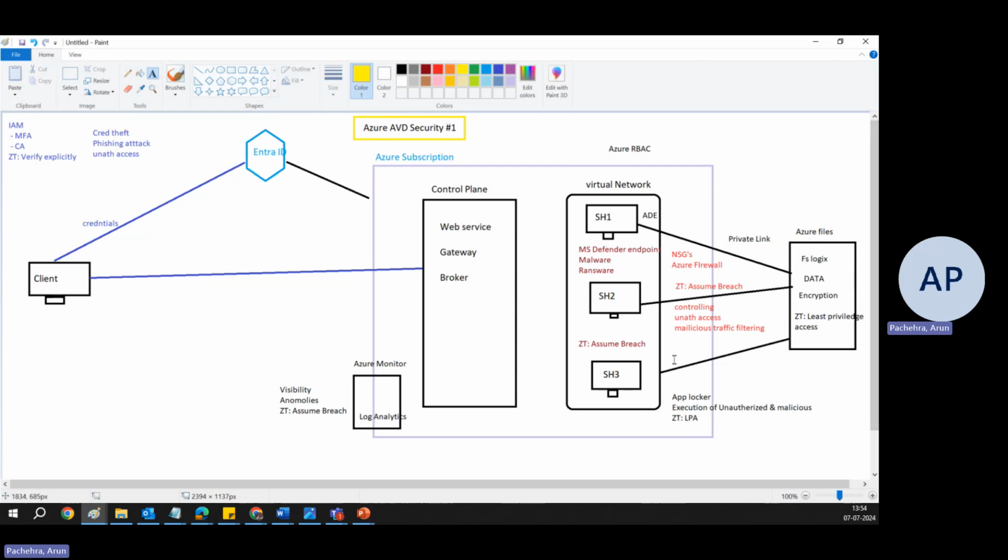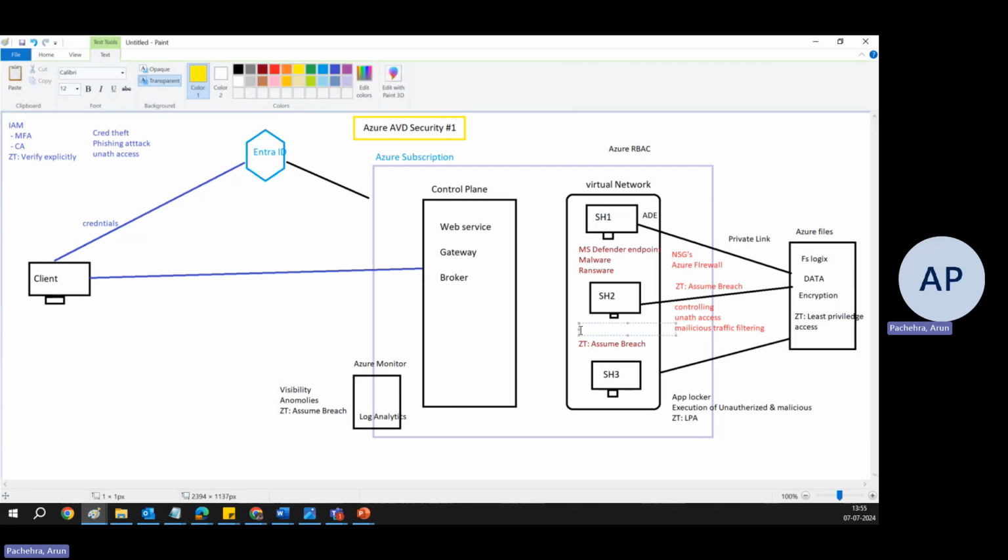One more thing I should mention is to classify and label sensitive data through Azure Information Protection or Microsoft Information Protection. This will help us classify the sensitive data and protect it accordingly.